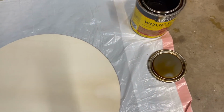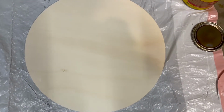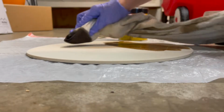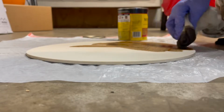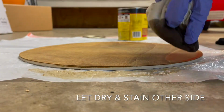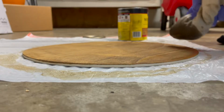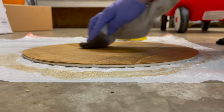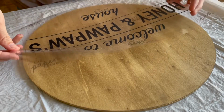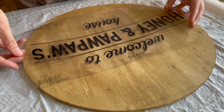All right, so first I'm just going to stain my board, and we're just going to do one coat and see how it looks. Cut out, and I'm just going to try to center it the best that I can. Let's see.